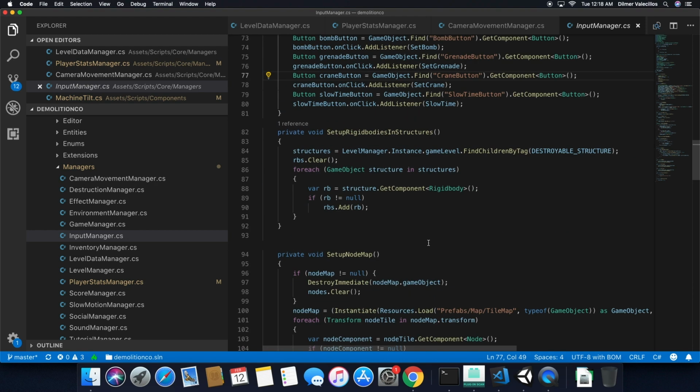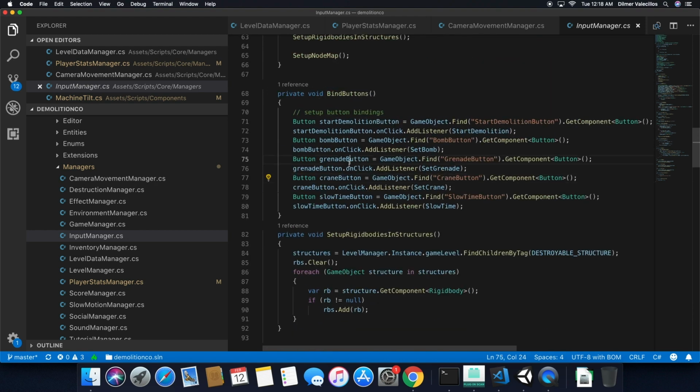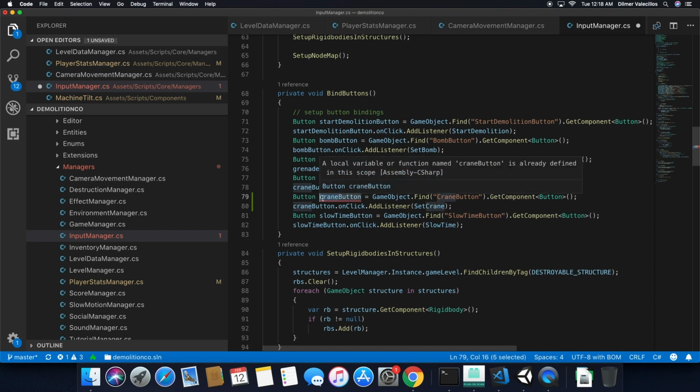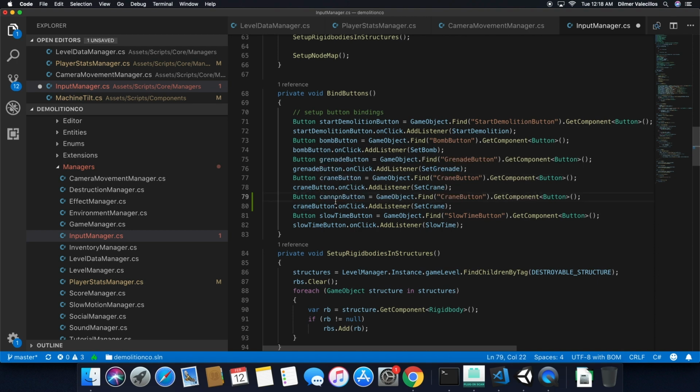If you notice, I have a crane button here that I'm associating with, and I'm going to add a new button for the cannon. It's going to be searching for the cannon button, so it's going to try to get that component, and once I find that component, we're going to bind it to a method.